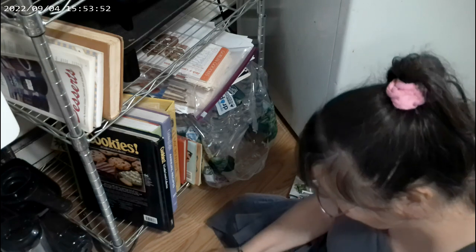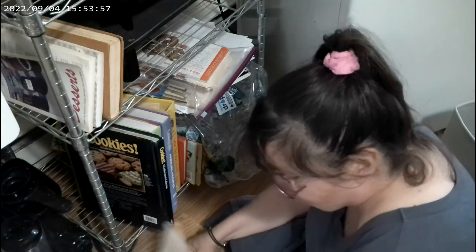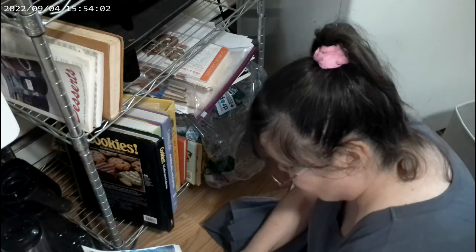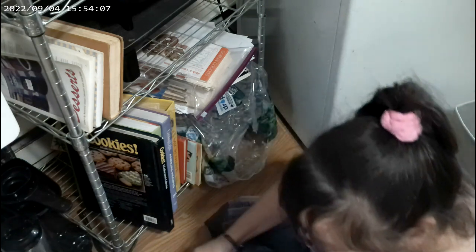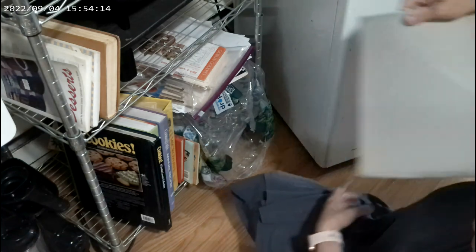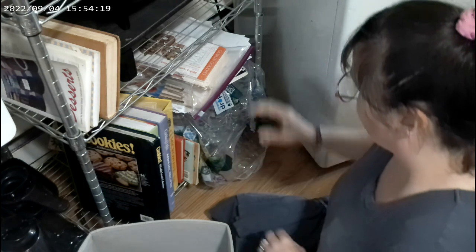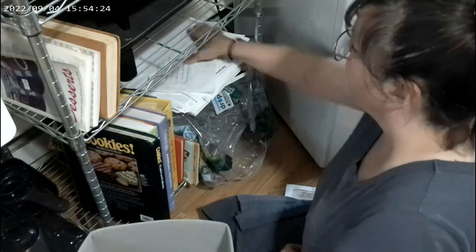Okay. Now, I have about a zillion papers in here. This is my actual recipe notebook. Recipe binder. It has those recipe cards in it as well. Basket right here. So I'm gonna try to do things much neater. What is all that? That is a recipe.